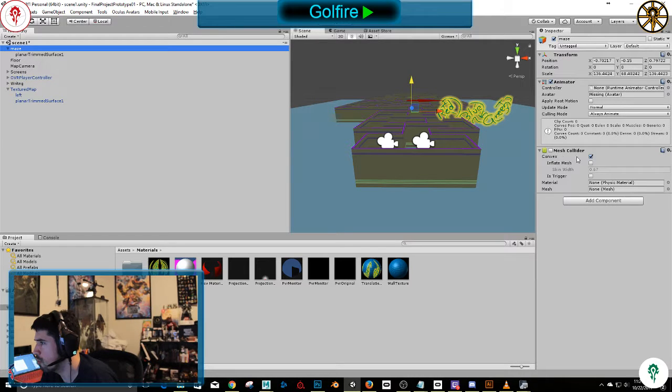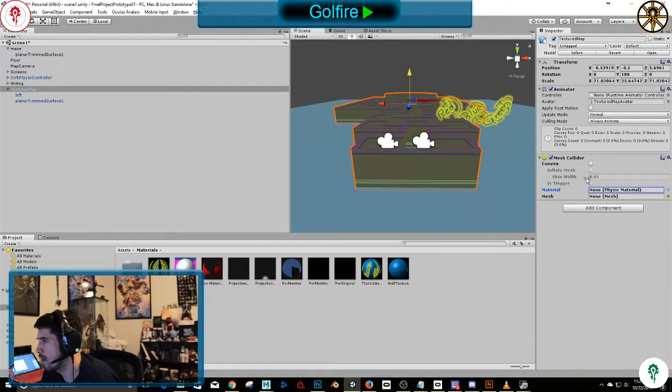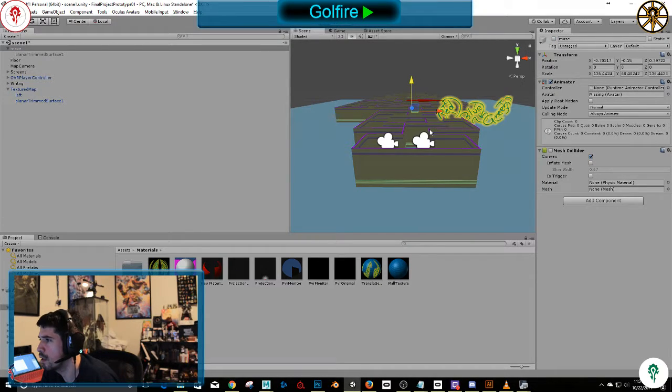It was a mesh collider, and we set it up as not concave. Let's see if this works. I'm going to disable this component because I know it's going to cause trouble. Let's see.